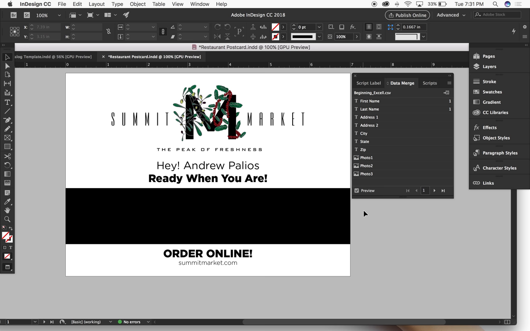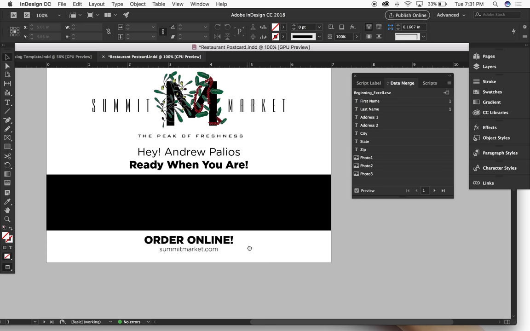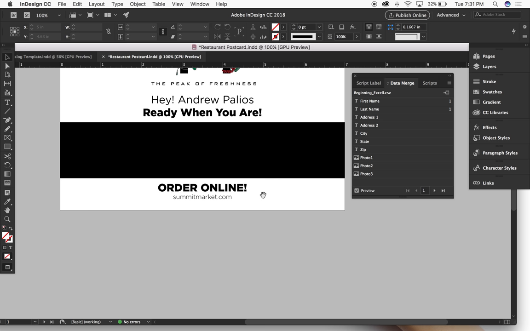Of course, a lot of people have long names too, so there are other things to consider. And InDesign sort of protects you in that it says, oh, you have overset text in these text boxes when you go to export this out.